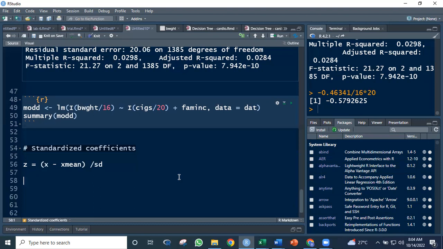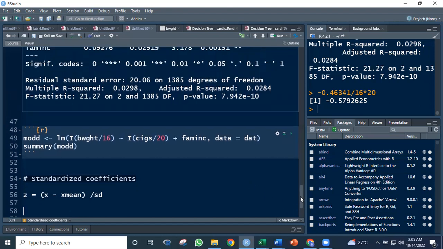Now, sometimes you might be interested in just getting the coefficients of the standardized variables. So for our equation, what we're going to do is standardize the birth weight, standardize the cigarettes, standardize the family income.